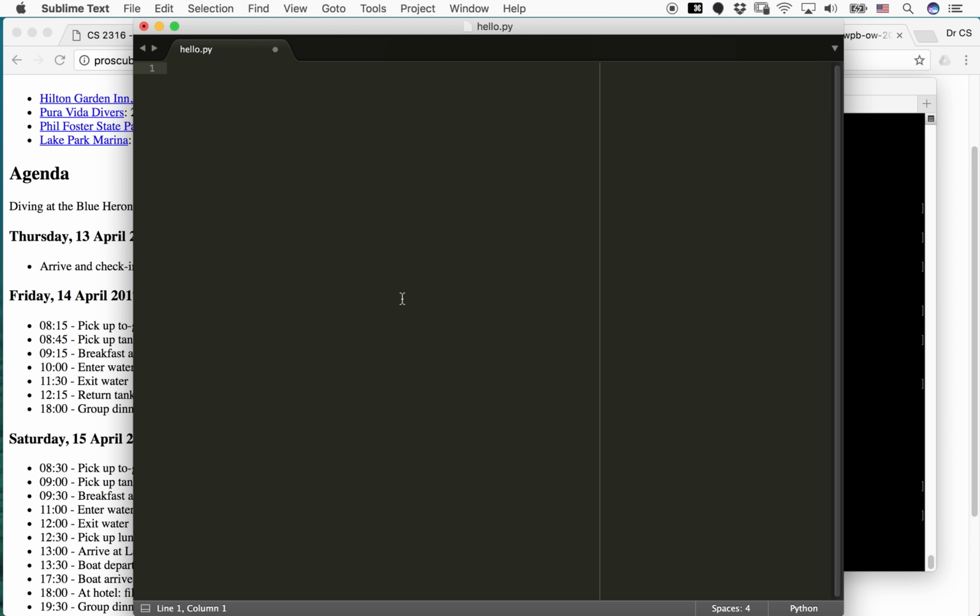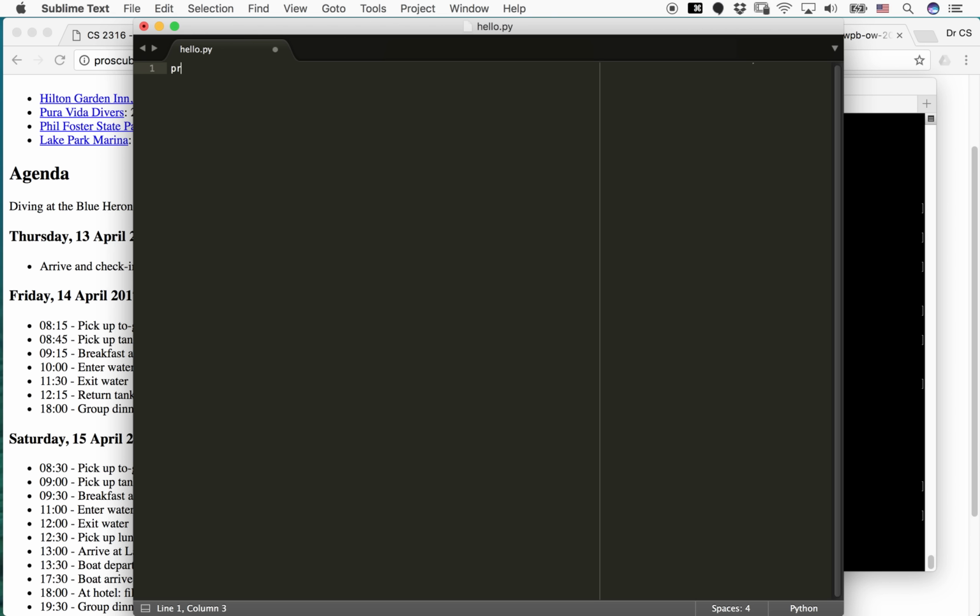But let's write Hello World in Python. Ever since the publication of Kernighan and Ritchie's The C Programming Language, it's been customary for programmers to learn how to write Hello World as their first program in any new programming language. And all Hello World is going to do when we run it is write Hello World to the console. I'll explain what that means in a minute.